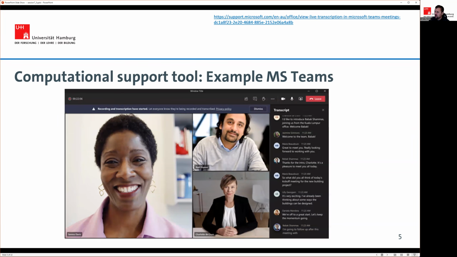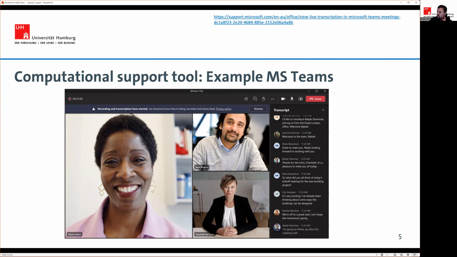And if you think about it, you could also then, in some of these tools, do automatic translation even of an interview. Let's say that's in German and you need it in English or the other way around. So these are tools that support researchers, in this particular case, in generating data.